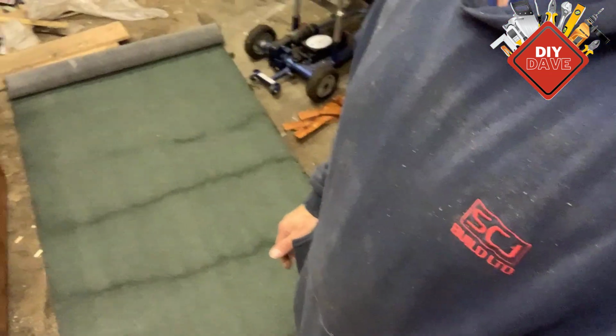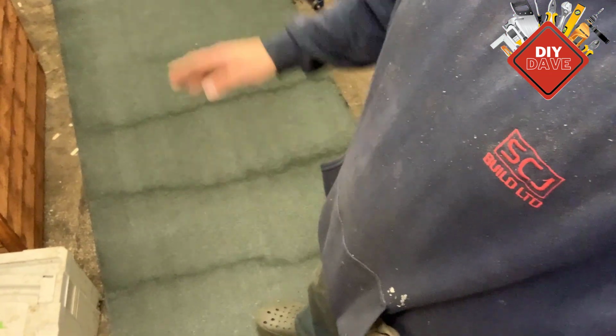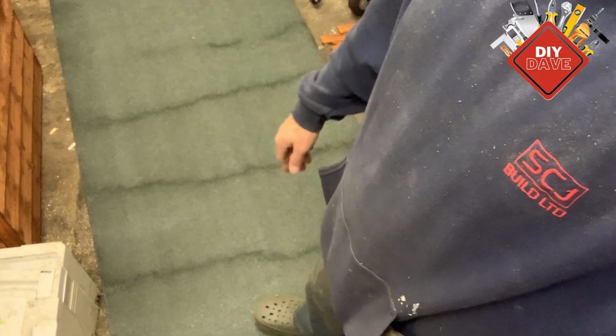We're going to cut the roof felt now, and it comes on a roll. It says roll it out and cut it into 2 equal lengths. I think it's a 4 metre roll. I measured the top and it's like 1.5 metres. So I'm going to cut 2 lengths at 1.7. I don't want to have too much wastage. And as you can see, I rolled it out on the floor. And so I'm just going to cut off and then I'm going to fit.